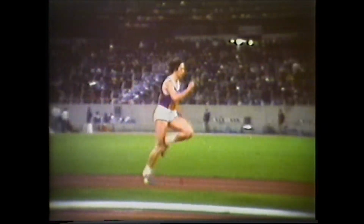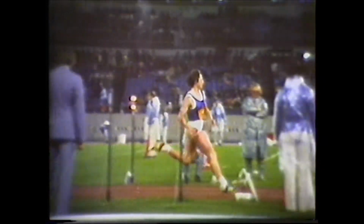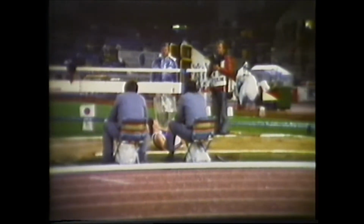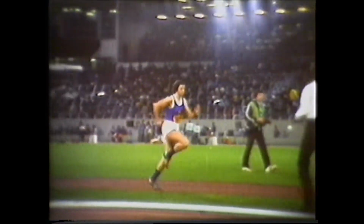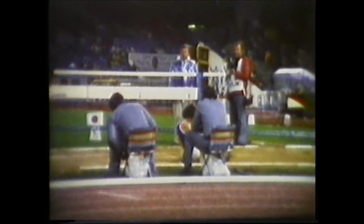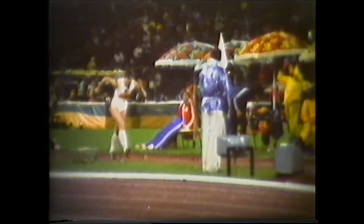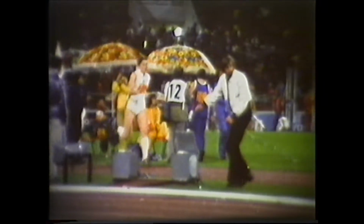Heidemarie Vichisk, fourth finals jump, 6 meters 29 centimeters. Brigitte Bujak, fourth finals try, 6 meters 35 centimeters. The bronze medalist Jarmila Nigrinova, fourth try, 6 meters 51 centimeters.